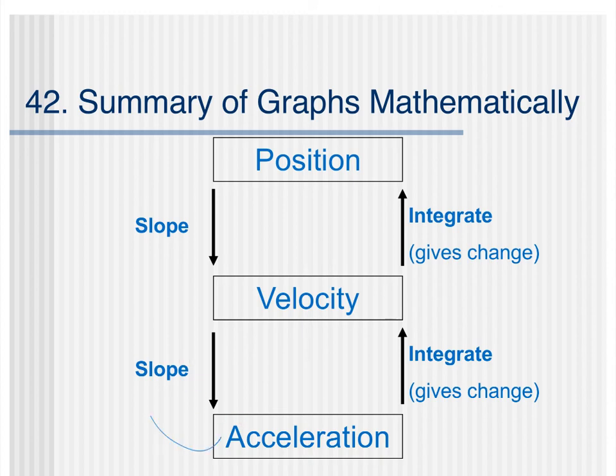We actually could continue going on with this, and if we took the slope of an acceleration versus time graph, it would give us jerk. Take the slope of that, it gives us jounce. And we could continue going. Jerk and jounce are absolutely real physics terms. Allegedly, the next three, taking the slope each time, are snap, crackle, and pop, but the sources on those are not quite as legitimate. Going the other way, starting with a velocity versus time graph, if we integrate it, it gives us a change in position, and similarly, if we had an acceleration versus time graph, if we integrated that, it would give us the change in velocity.